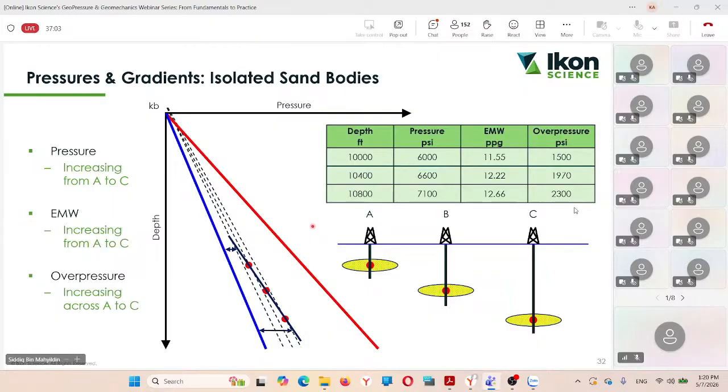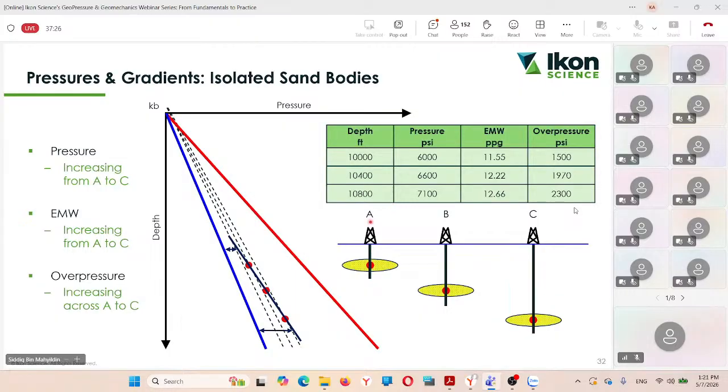An example of disconnected sand: over here, I have isolated sand bodies. This could be a case of perched water, or different stacked layers of sand, which in many cases can happen when we have a different pressure regime and so on. It happens quite often in the Gulf of Mexico, offshore Africa, and even around here as well.